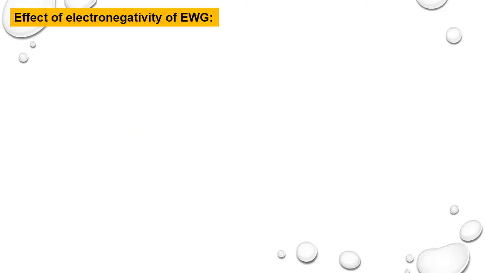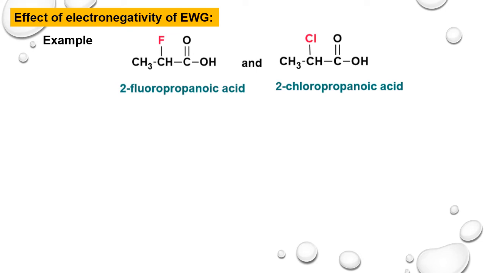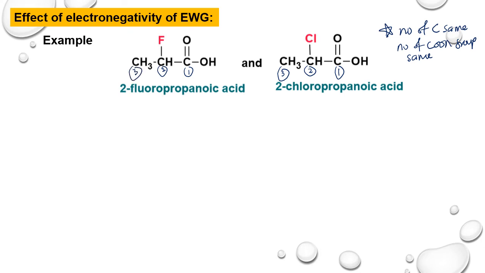Okay, yang seterusnya adalah masih lagi pada effect of electron withdrawing group. Okay, tapi sekarang case-nya adalah, okay, kita ada number of carbon yang sama. So, syarat dia kat sini. Okay, syarat dia number of carbon is the same. Number of carboxyl group pun sama. Okay. Jadi, awak tengok kat sini 1, 2, 3. 1, 2, 3. So, dua-dua adalah sama. Dan, kedua-dua carboxylic acid, okay, mempunyai, it contains, dekat sini, at the second carbon, at the same position. Okay, saya highlightkan dekat sini. So, dekat sini, dia mesti berada, okay, same position.